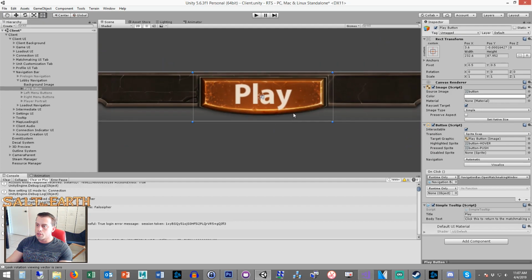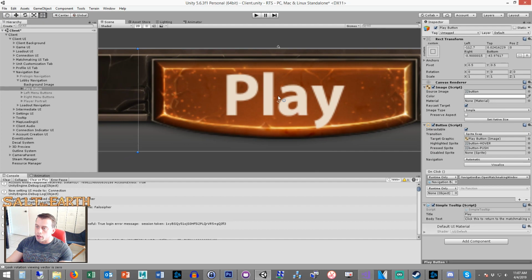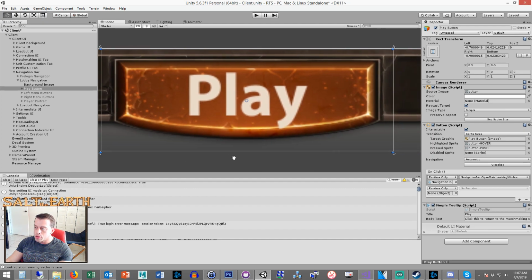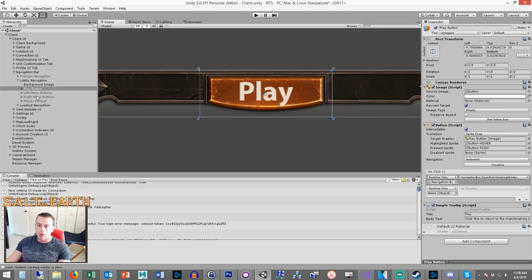Okay, that's pretty decent. Let's adjust our handles so that this always scales correctly. So if we resize this, it will still scale correctly.